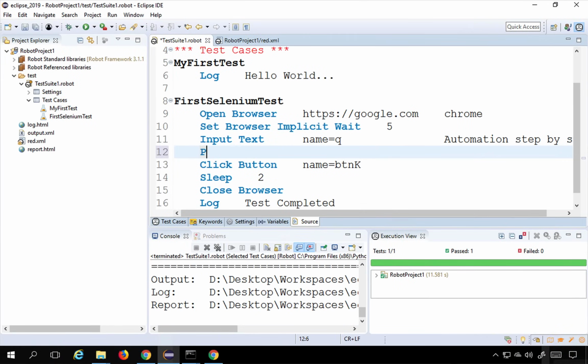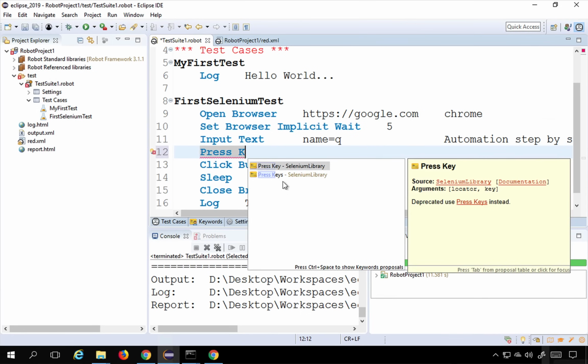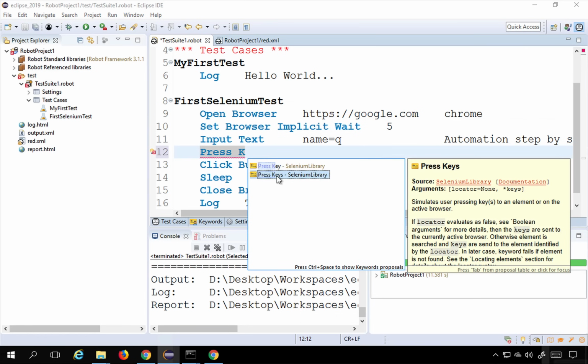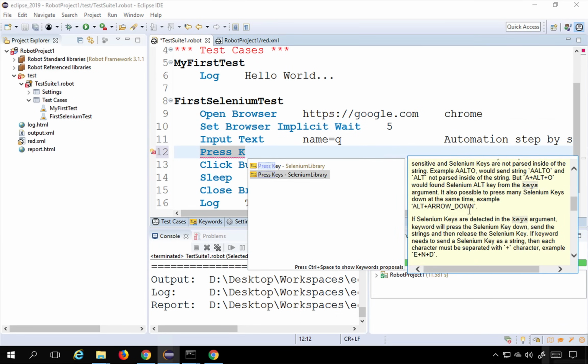So for that, let me find a keyword. I say press key and press Ctrl spacebar, and I can see there are two options. One is press key, but it says this is deprecated and use press keys. So I can go to this one, press keys, and you can also see the documentation how to use it.